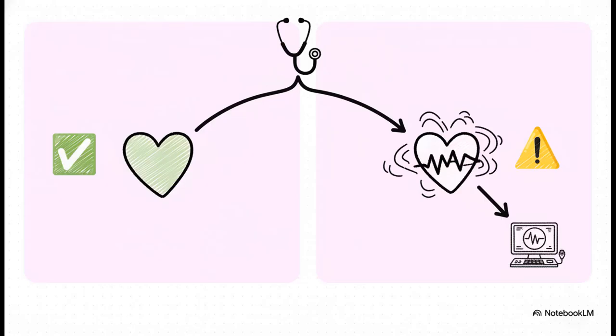So the crucial point is that this one single distinction completely changes the clinical pathway. Soft, grade 1 or 2 mid-systolic murmurs in young adults who feel totally fine are actually incredibly common. They're usually benign and generally require zero further workup. But contrast that with a loud systolic murmur, grade 3 or higher, or absolutely any diastolic murmur. The text makes it clear. Diastolic murmurs almost always mean structural heart disease. Because of that, they immediately trigger further investigation, usually an echocardiogram, to visualize exactly what's going on in there.